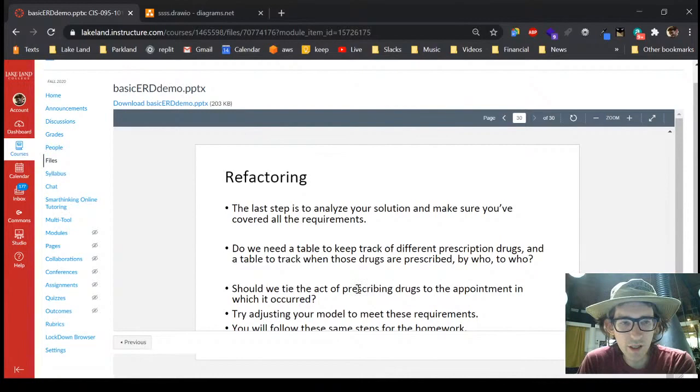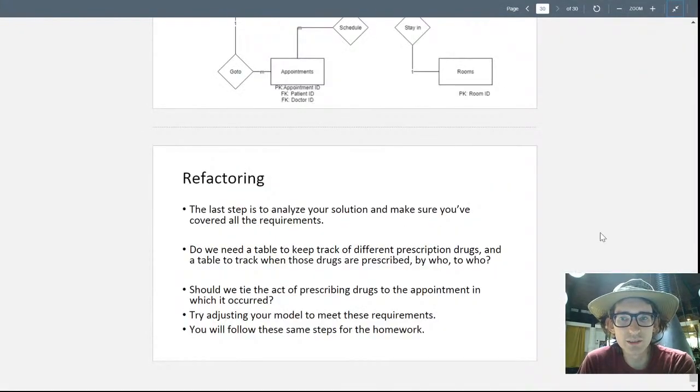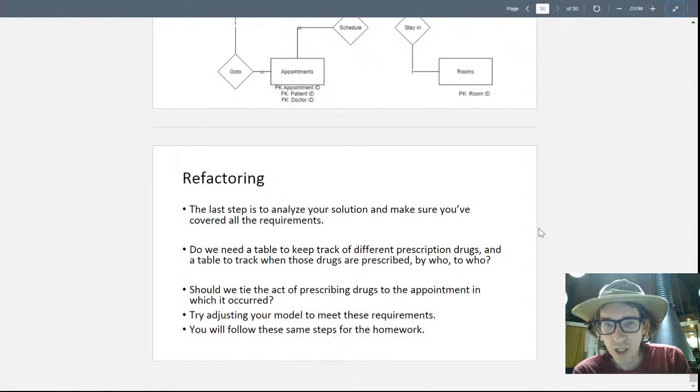One of the more important parts of designing an ER diagram, and I know I've said this twice already, is that it is an iterative process. Whenever you think you're done, you're not done.